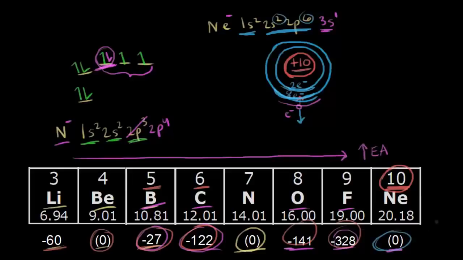So it doesn't have an affinity for an electron, and so this anion would be very unstable. The idea is that neon lacks sufficient nuclear charge. It doesn't have enough positive charge in the nucleus to attract the electron in magenta that we would be adding to form the anion here. And so hopefully this gives you a little bit more insight into the general trend for electron affinity and also some of the exceptions.